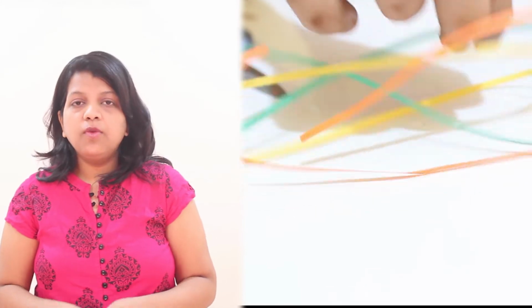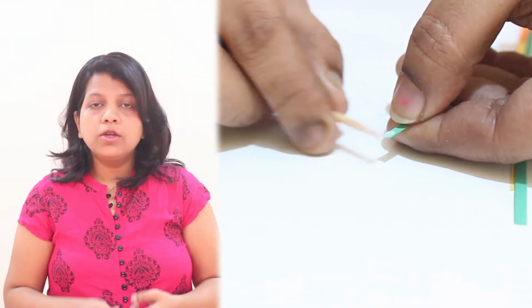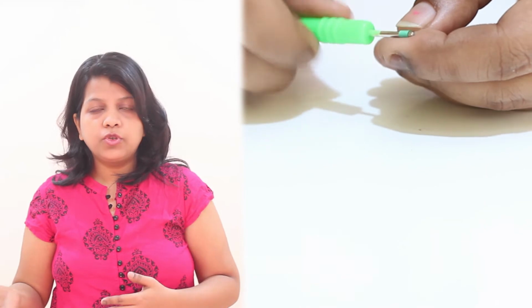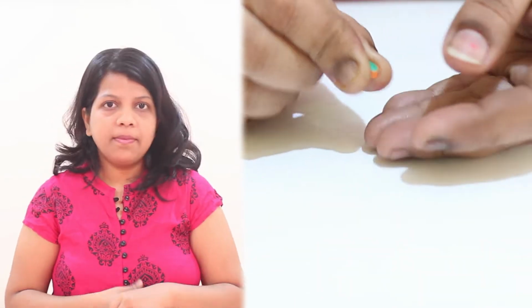For feathers, I am using a one-fourth strip and a half strip of green color, and a 1/4 strip of orange and yellow color. Now, start sticking from the 1/4 strip of green color, followed by orange color and yellow color, and at last, the 1/2 strip of green color. Start quilling from the end of the 1/4 strip of green color. To easily make a teardrop tight coil shape, I have quilled midway, given the desired shape, that is a teardrop shape, and then rolled the strip around the shape.